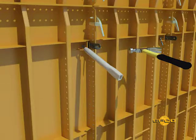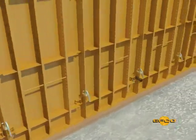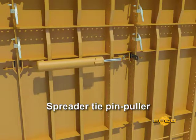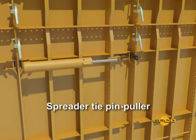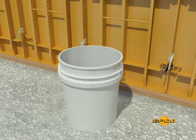Place the round end of the tool over the spreader tie pin, rotate the pin, and drive it out with a hammer. If the pins are difficult to remove due to the limited space, it is suggested that the spreader tie pin puller be used. The tie pin puller tool is especially useful in removing pins near inside corners.